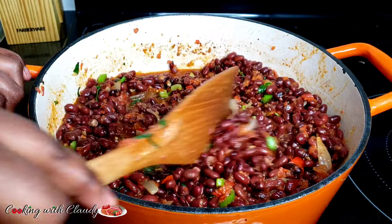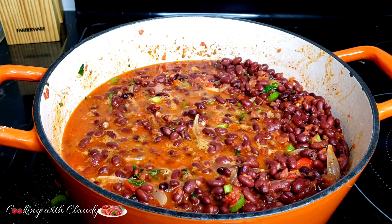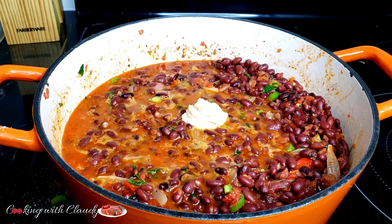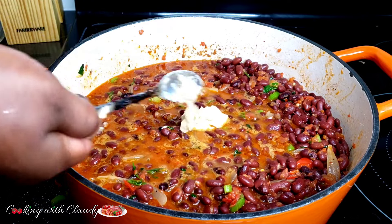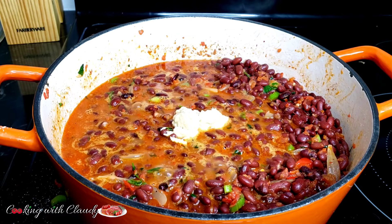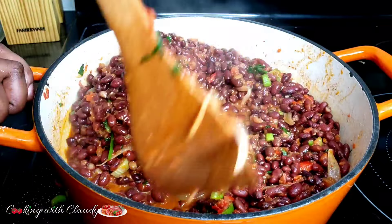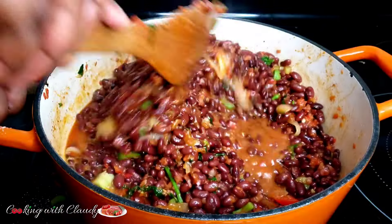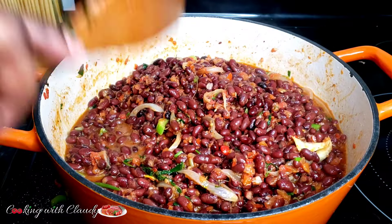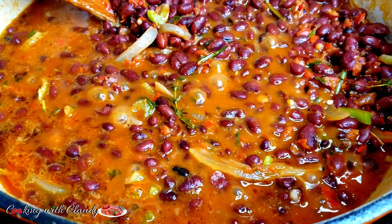Before I cover, I will put in my ginger and garlic paste. I always like putting it at this point so that when it simmers, it's going to emit a beautiful, beautiful flavor. If you don't like ginger and garlic in your stewed beans, you can skip that part. Now, if you are a Cameroonian, I know we are used to putting crayfish inside our beans — at this point you can go ahead and put your crayfish. I will advise you not to fry your crayfish with the tomatoes, as it's going to overcook and you won't have the beautiful flavor. So put your crayfish at this point, then cover. I won't be using crayfish — I just wanted something simple.